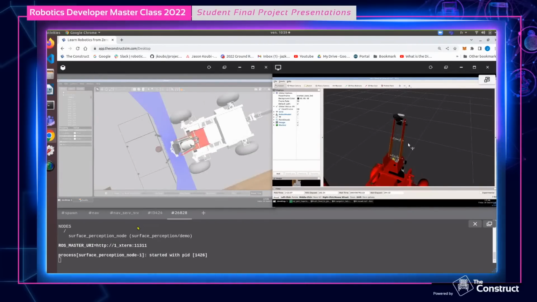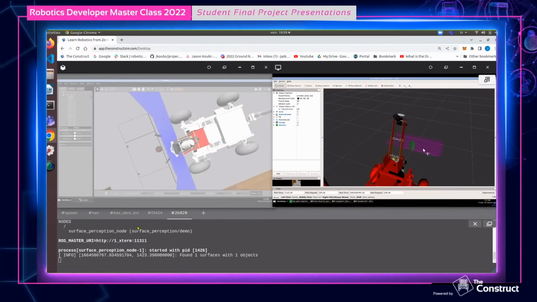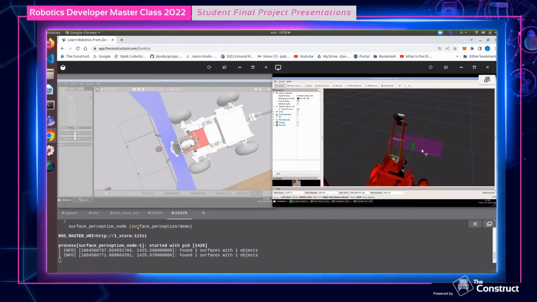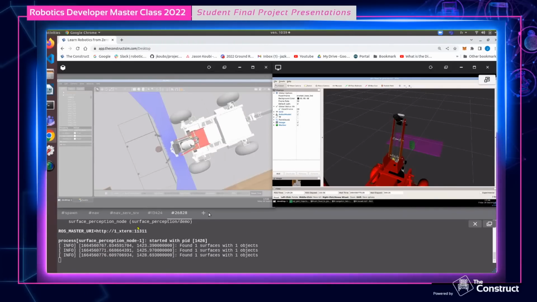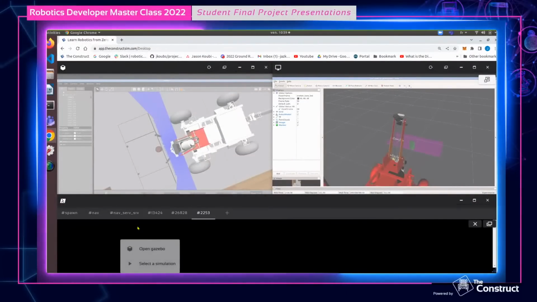So normally we should see the perception. So we see it now. It basically recognized the surface in purple and my object in green, my Coke can in green. Now, like we said, I'm going to try to extract the data that this algorithm is doing.